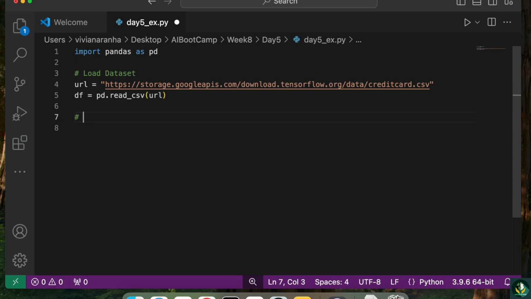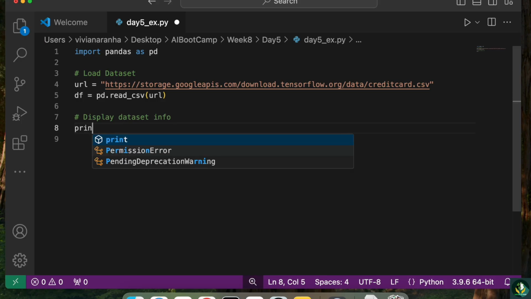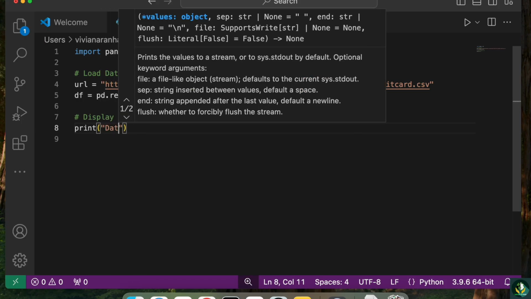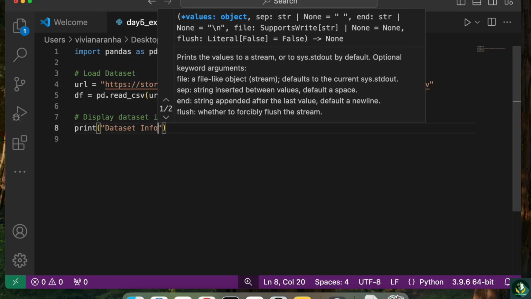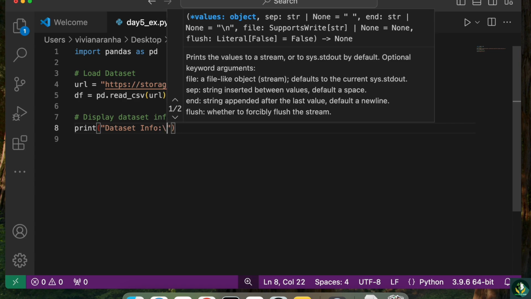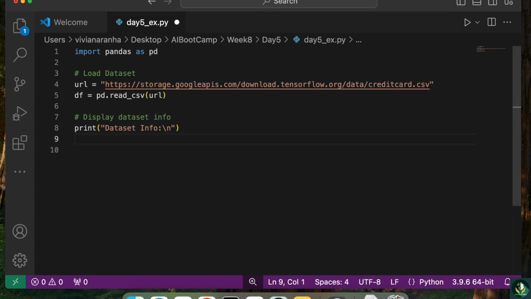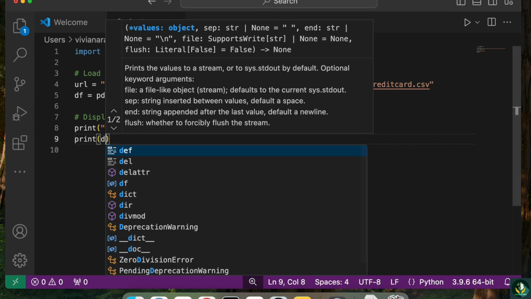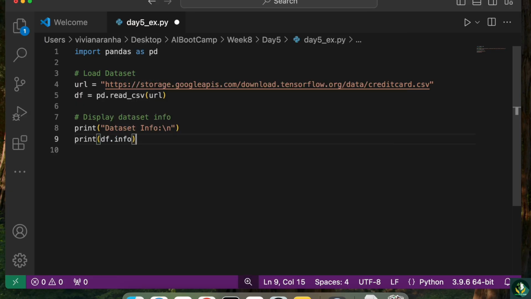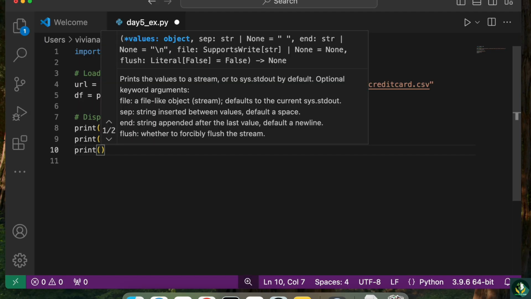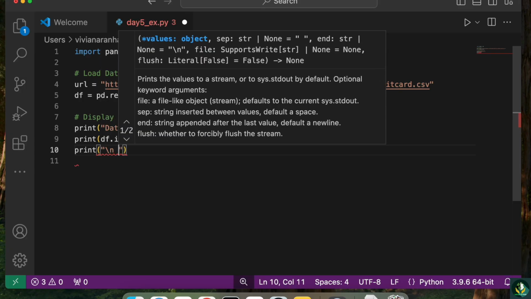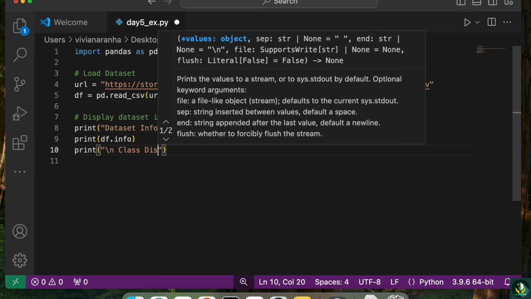So now once we have that, I'm going to go ahead and display the dataset info. I'm going to say print dataset info, and then print df.info, so we can look at the information of why it's imbalanced. That can actually be found from the class distribution.